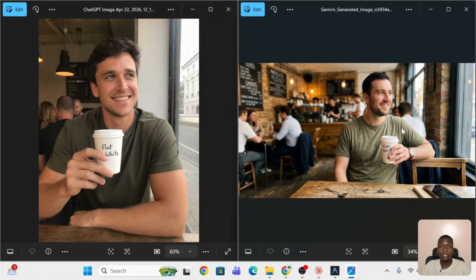Now on the right, Nano Banana 2 built this gorgeous cafe environment: exposed brick, chalkboard menus, other customers. But the text on the cup looks like it's printed in block capitals, not handwritten, and the framing is wider, more like a professional camera than an iPhone. So GPT Image 2 wins this one because it actually followed the brief down to the handwriting style.